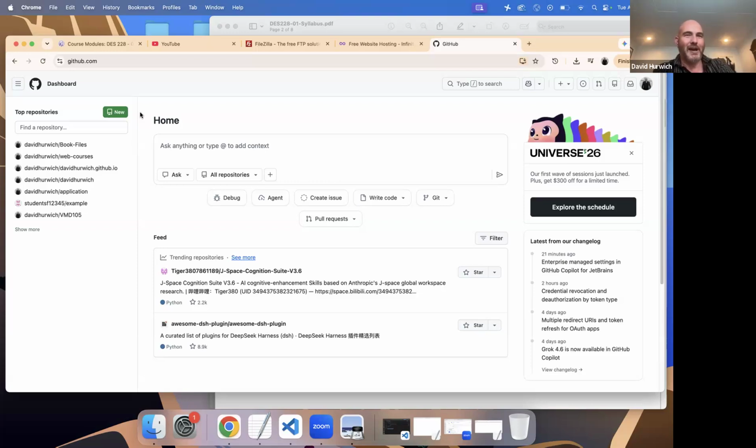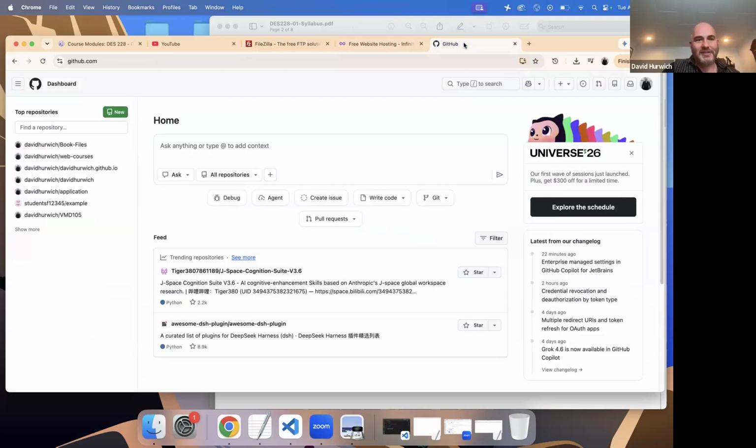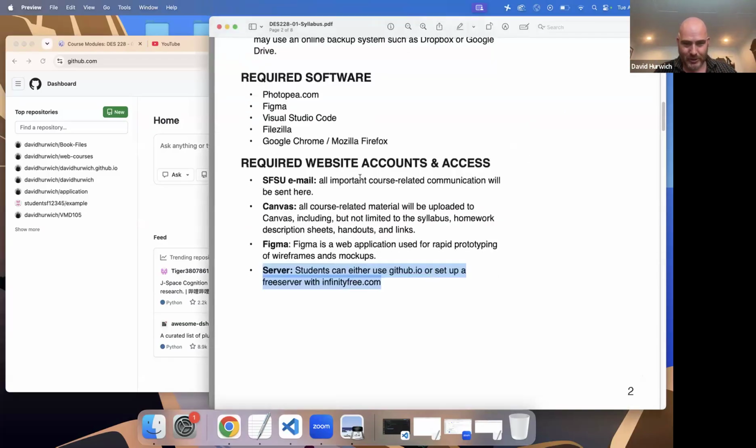But Infinity Free is so bad now that I think I may switch over to GitHub, because I'm trying to come up with a free solution for you guys. And these are basically the only two free solutions on the internet that I'm aware of that do not cost any money. So we'll see. Hopefully, I'll figure it out in the next week or two. But both of them are free accounts. If you set up an Infinity Free account, hence the name free, it's free to set up. You have to set it up. And the same as GitHub too. You can set up a GitHub account, and eventually we can save to it. Okay.